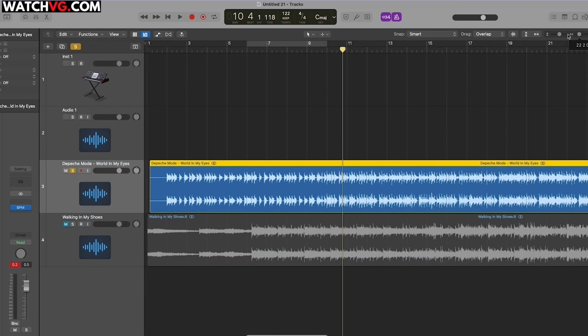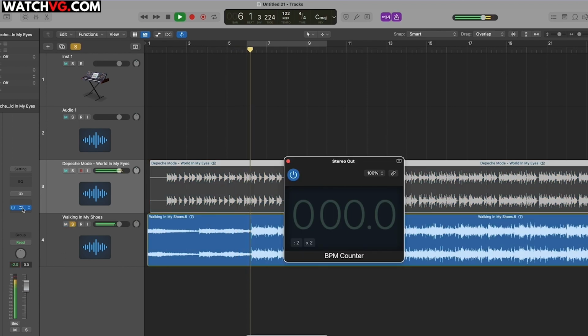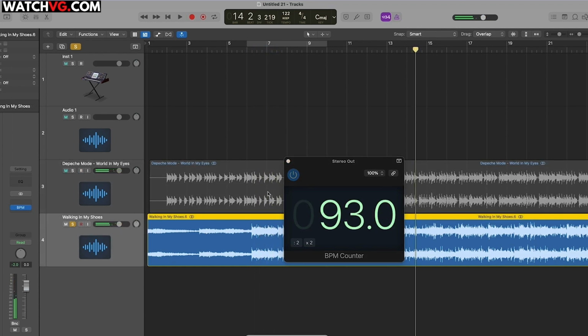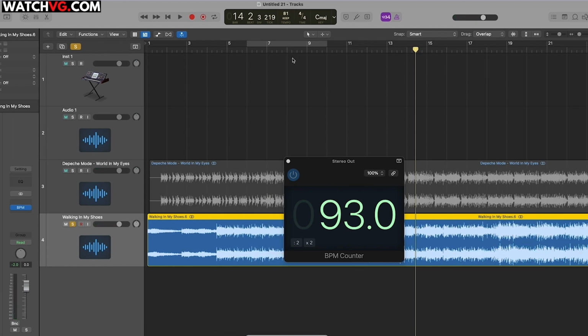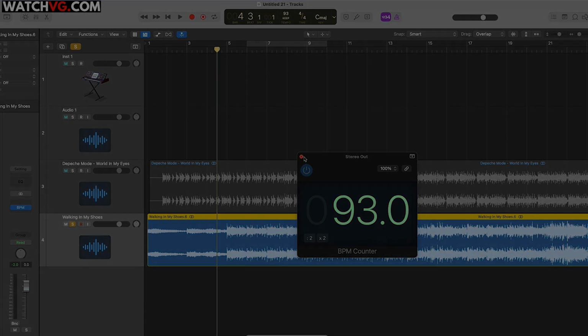Now, I'm going to quickly jump to Walking in My Shoes. Obviously a very different type of song. Okay, so this one's at about 93, so I'm going to quickly change the grid to 93. But what you will notice with this is, although it's on the bar, it has this kind of drift to it where it's not 100%.